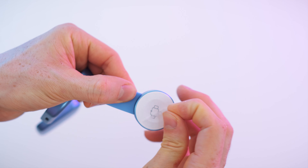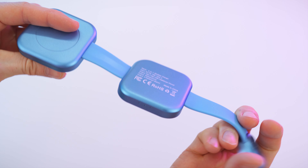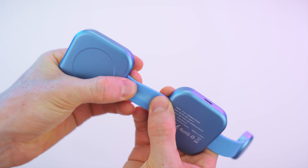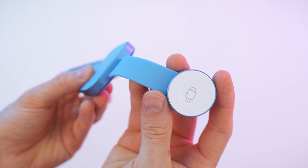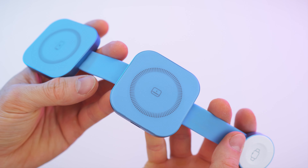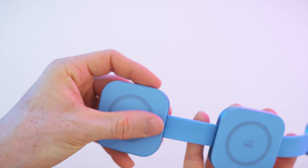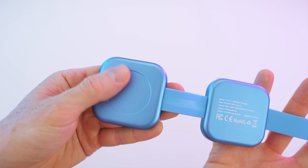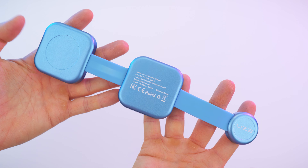We also have the watch charging puck right here. So as you can see, we have three pads and we have the power input on the side — USB-C, you just plug it into the middle. On the other side, we have a triple LED status indicator. The sides are blank, and the pads are connected with a rubber strap — it's not elastic or stretchable, but you can bend it. Inside you can see the cable moving along connecting the pads. We have the watch pad, then the pad for the earbuds — you can even feel the textured graphic structure. And lastly, the charging pad for the iPhone, with the same texture. Really nice, powerful magnets in here. On the back side we have the specs and small print, and on the watch pad we have the brand name.